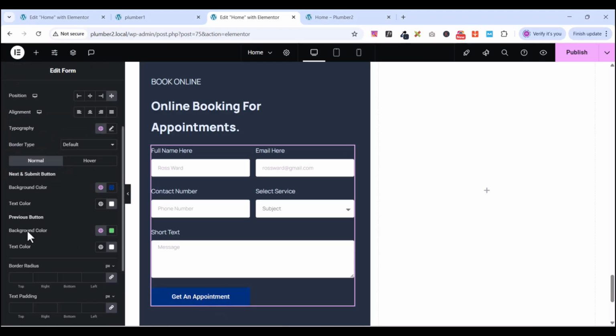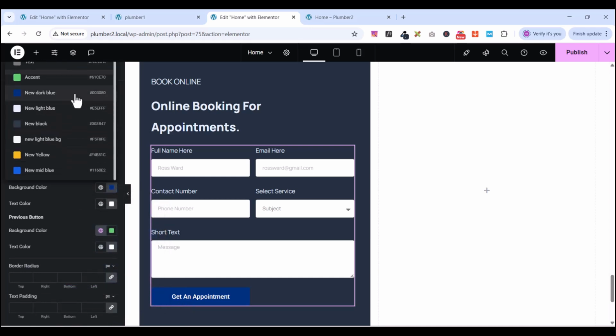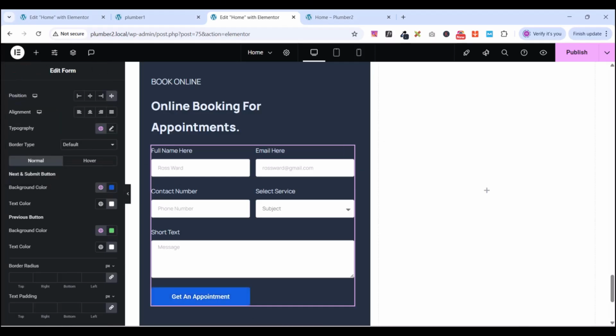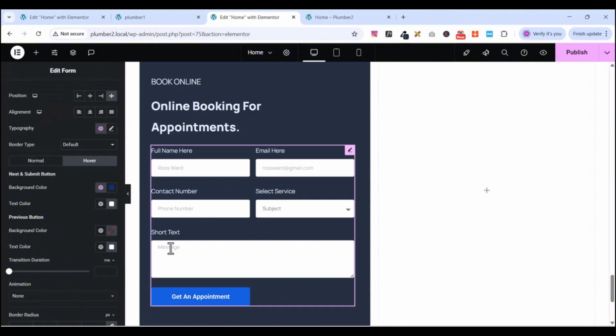Okay, we use blue and the text is white. That's fine. Okay, then let me add some hover to it. Was this my dark blue? Okay, let me select this blue. Okay, then I'll go to hover and select this dark blue, to hover on it.